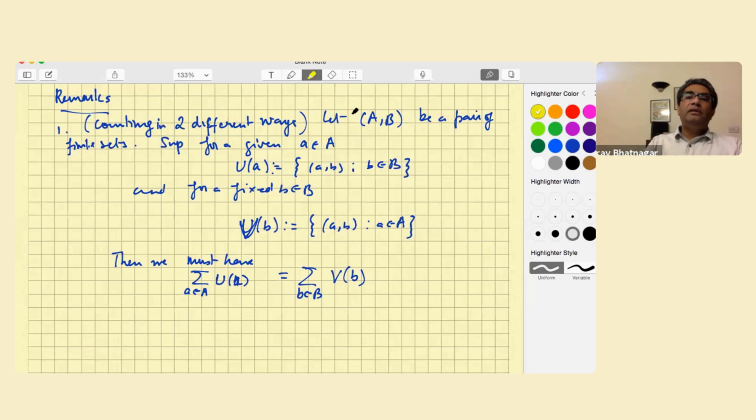So in combinatorial proofs, many times we count pairs of such objects, and we fix one, we say a, and we find out what is the cardinality of U of a, and we count b, and in both of them, basically it's A cross B, and then we compare the two. So that is what is meant by counting in two different ways.